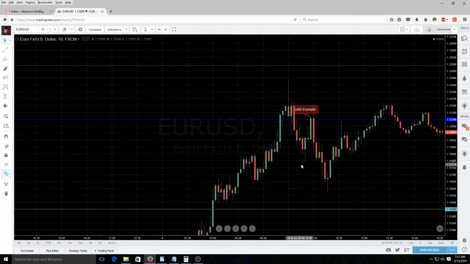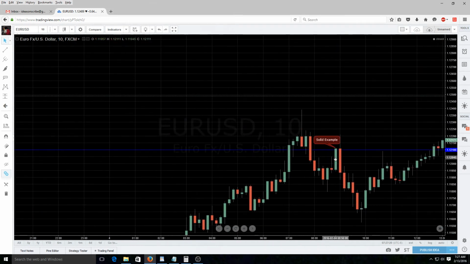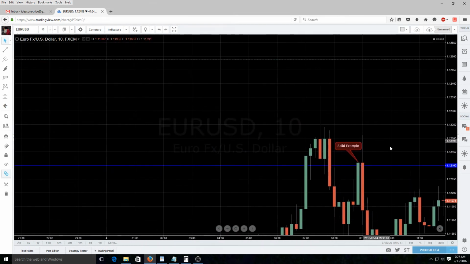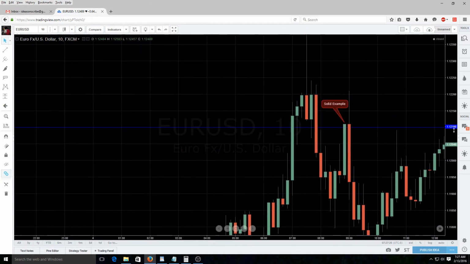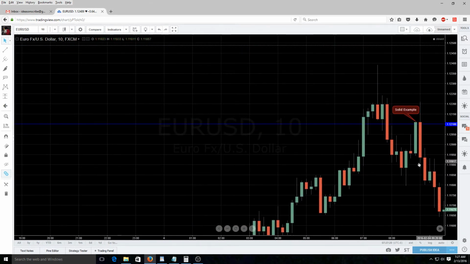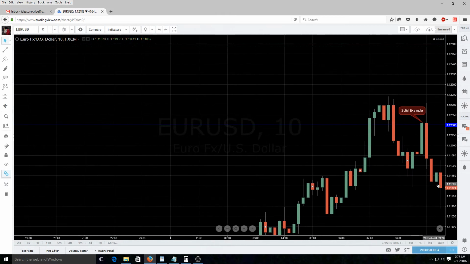Alright, so let's go to our first example. I didn't notate all the rest of the trades that I took on camera, but after a while I started realizing I probably should. Alright, so this was a good example that I took. It was up here, it came right up to this, and rejected and made a strong bearish engulfing, and I won that one pretty much right off the bat.